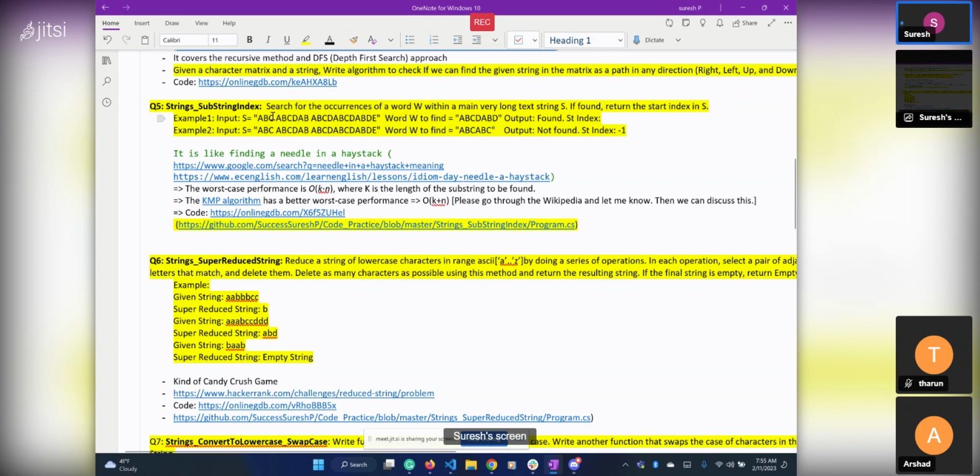If you have this find feature, it is the simplest feature available everywhere. Let's say this is a string. I copy it and put it in a notepad.